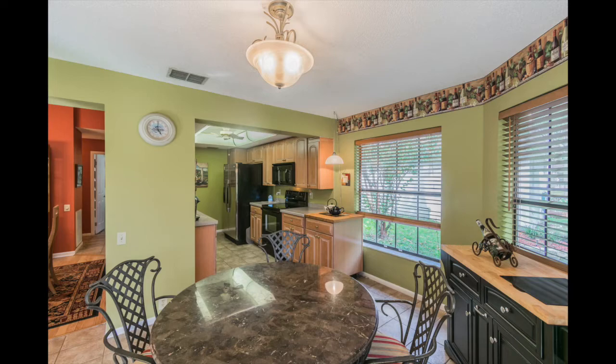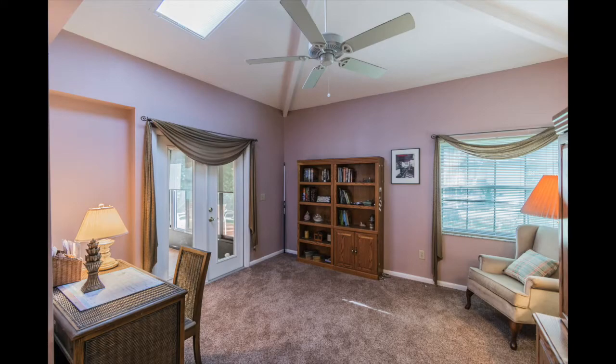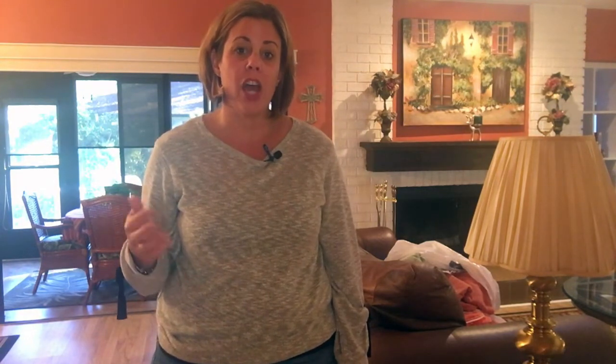Decluttering the inside. This is something that you've probably already started doing since you decided to put your house on the market, but you're going to want to make sure that you bring your realtor through and go room by room and declutter anything that might just look noisy in the pictures. Clear off the countertops — you might want to keep maybe a planter or something there just to give some perspective to the buyer. You may also want to make the home look more spacious by decreasing the amount of furniture. If you have bookshelves, stage them — get rid of a lot of the knickknacks. If you have a hutch in the dining room, go through it and declutter that as well.